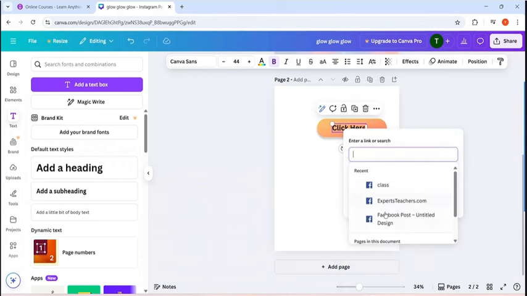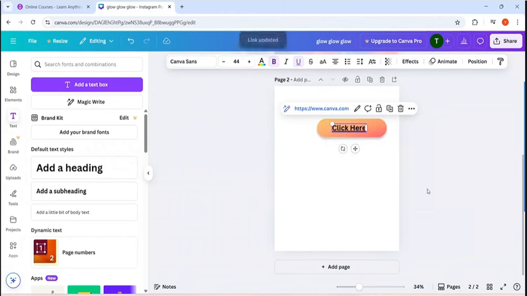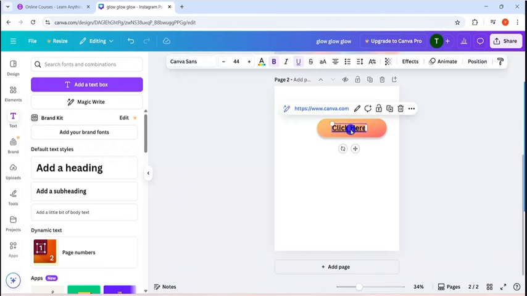I can either use the suggested one, which is taken from a previous project I made, here expertsteachers.com, or I can enter my own. I'm going to use canva.com and click on done. Once anyone clicks on this link, it will redirect to canva.com. Whatever link you provide, it will redirect over there.